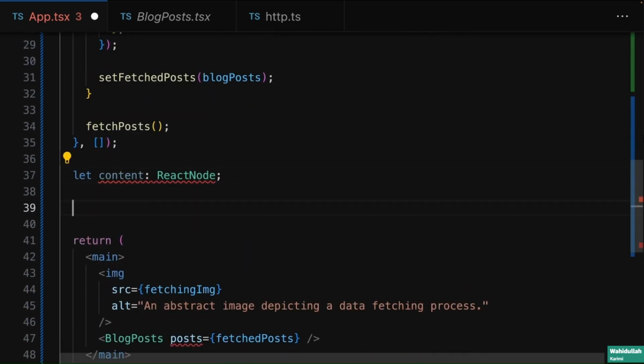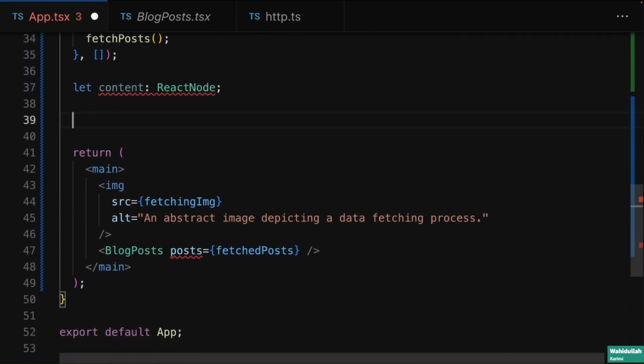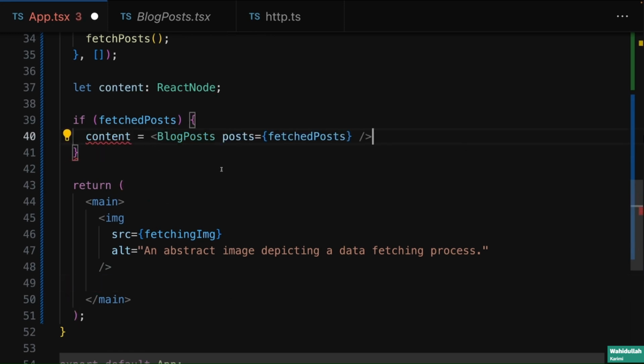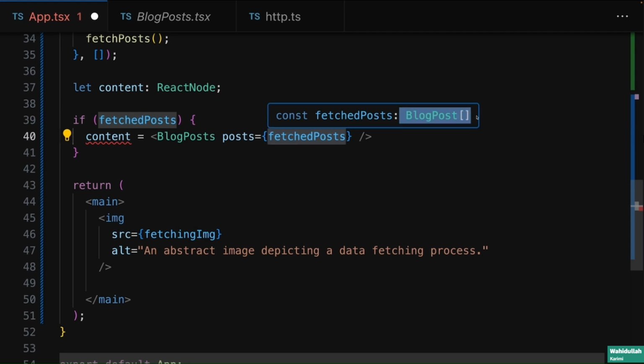And this is initially undefined, which is fine, but I'll then check if fetched posts is truthy. And if that's the case, I'll set content to my blog posts component that receives the posts. And here, of course, we then know, and TypeScript understands, that fetched posts is not undefined, but instead an array of blog posts.